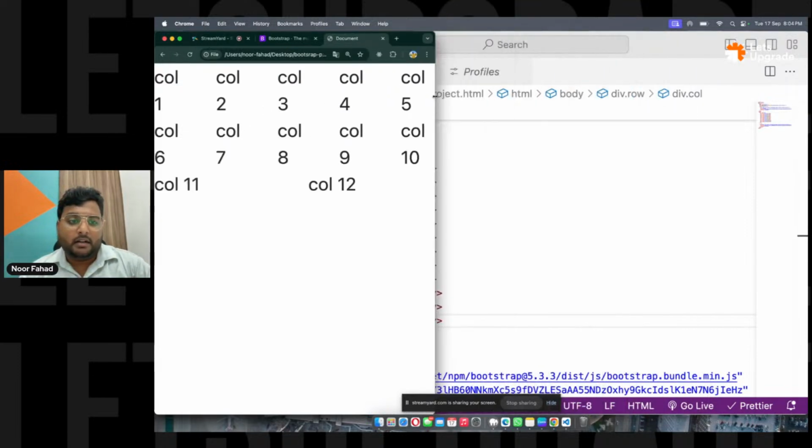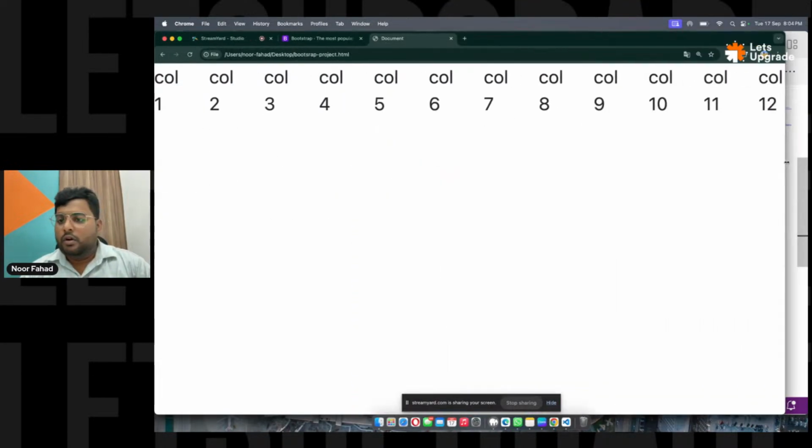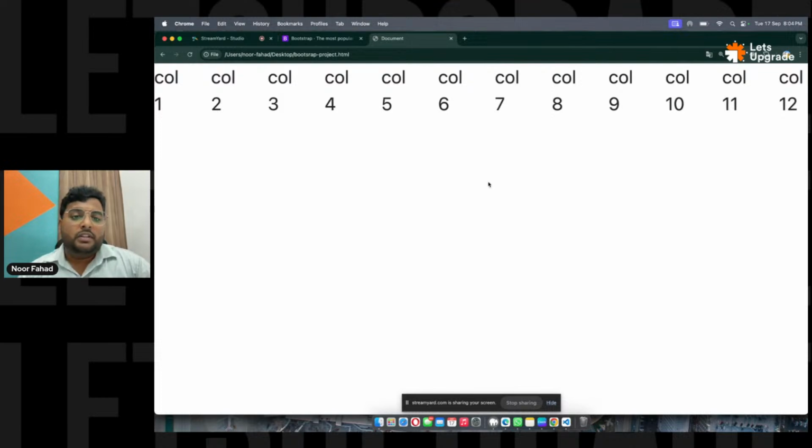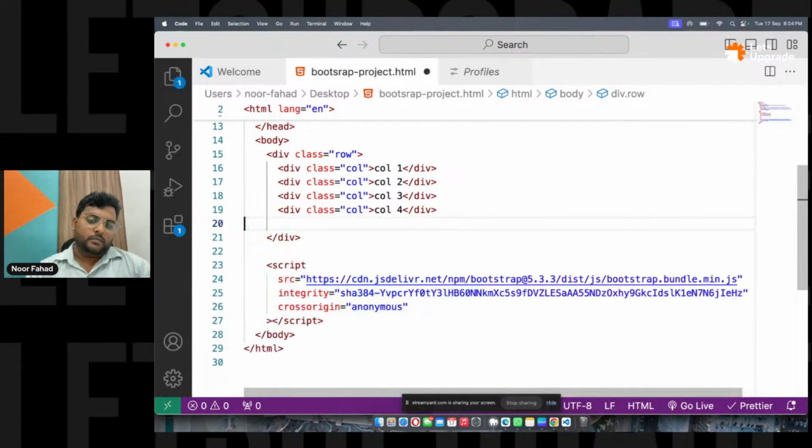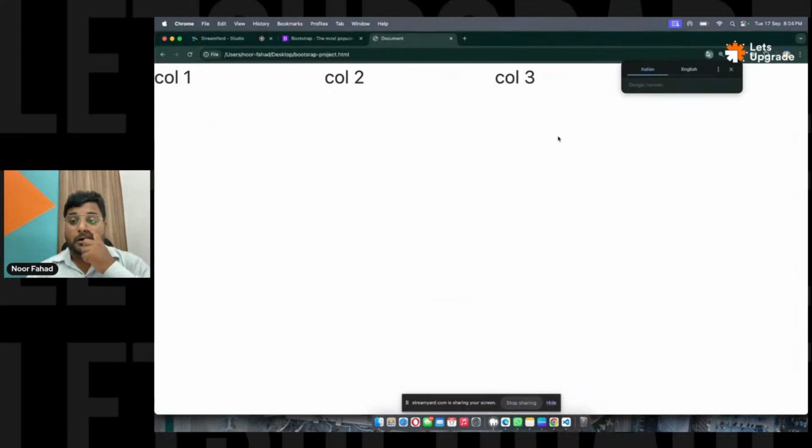So now this is the grid part. Let me delete the fourth line. Now, is it clear, guys?